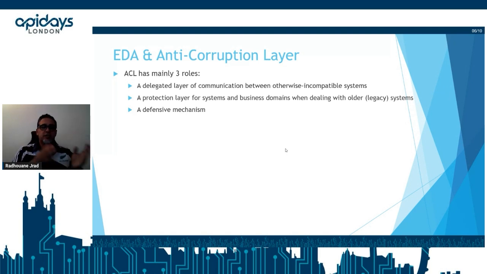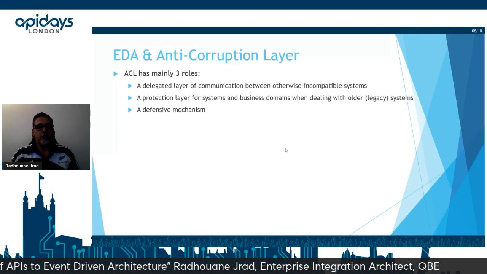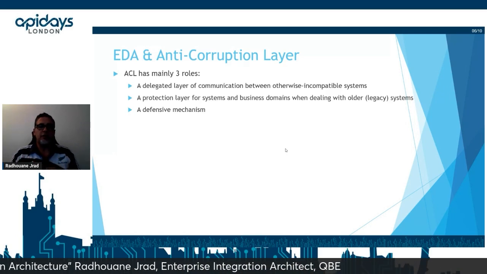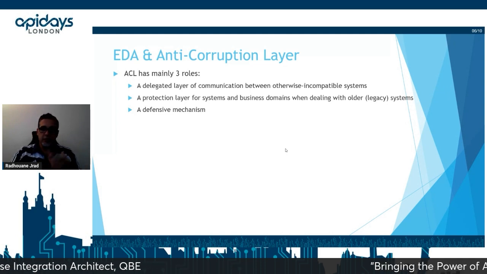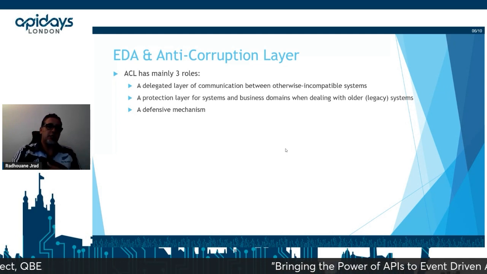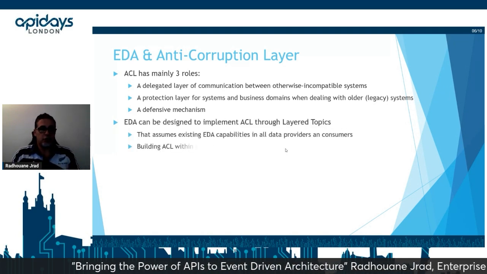Sending an invoice from one system to the other is easy if they both use the same language. So you put some layer in the middle if they don't, and that translates between the two back and forth. Same thing, it separates the healthy systems from legacy systems or problematic systems, so the data model or the processing model doesn't creep up to the proper systems. And also it's a defensive mechanism. You can switch off connectivity immediately. So the anti-corruption layer is really everywhere, sometimes explicitly, sometimes not.